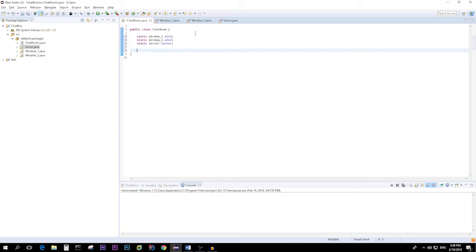Now let's write a constructor for the chat room. The code in this constructor will be run when we start the project and make the chat room object. To do so, type in public and just the same name as the class, which is chat room. Then open brackets, and here is the body of the constructor.